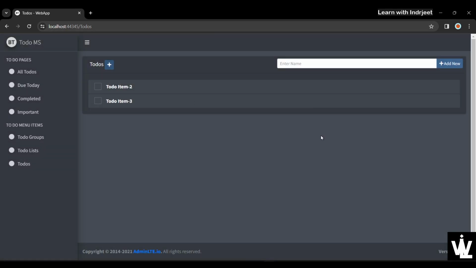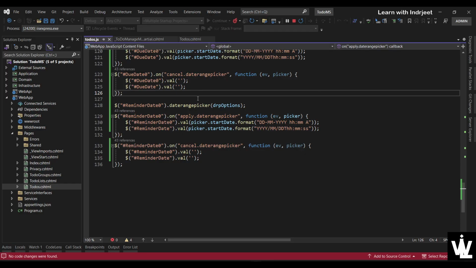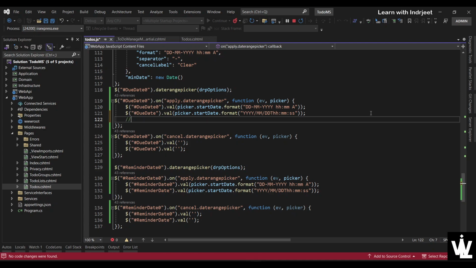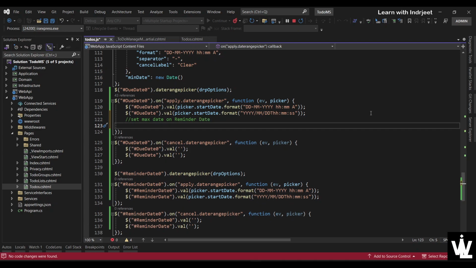Okay, so let's go back to the todos.js, and when we apply a date on the due date, let me put in a comment, set max date on reminder date. And how to do that?